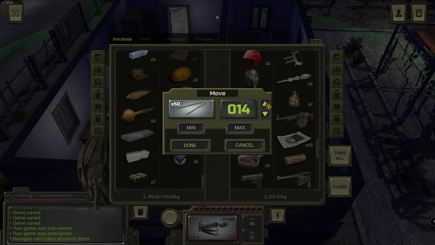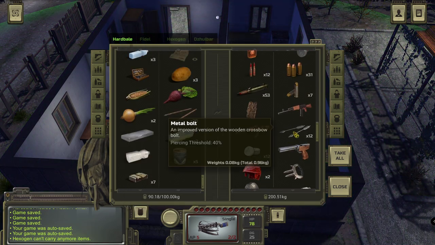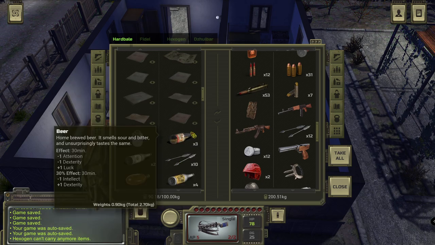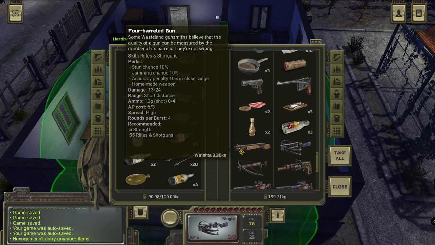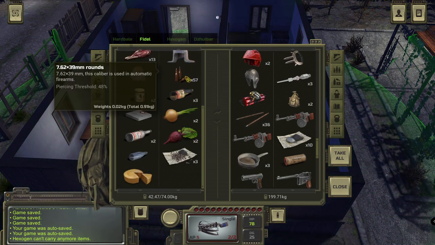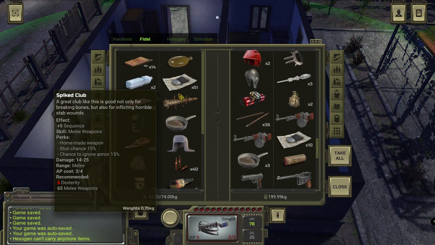Let's put 14 in there. And then we've got 20. How many metal bolts do we have? 12. And we want to keep 20 with us as well, right? What's this? Oh yeah, that's for the hunting rifle. There are 10. Okay, well then. 10 more. I'm doing the crafting another time. And here. Yeah, you can actually put 17 in there. 40 shots. That's more than enough. And 51.